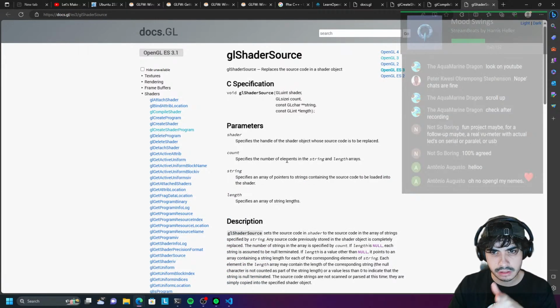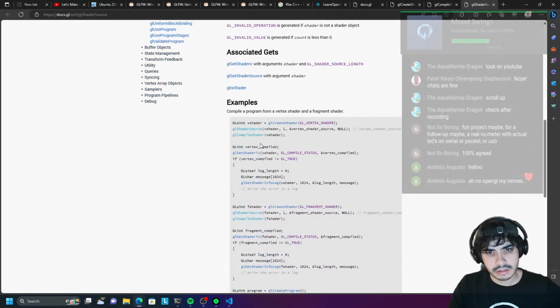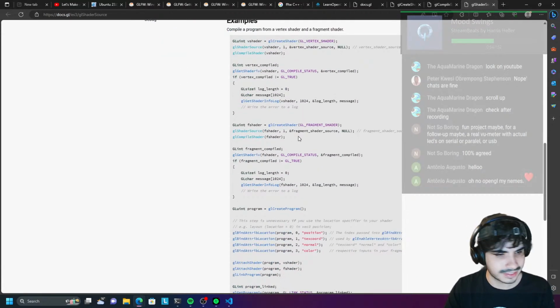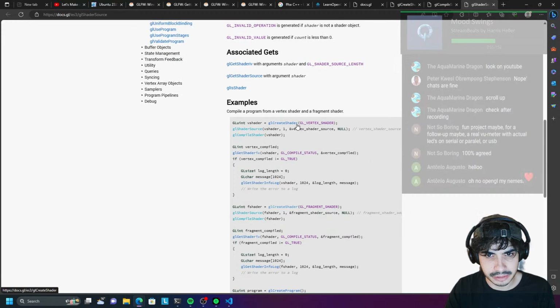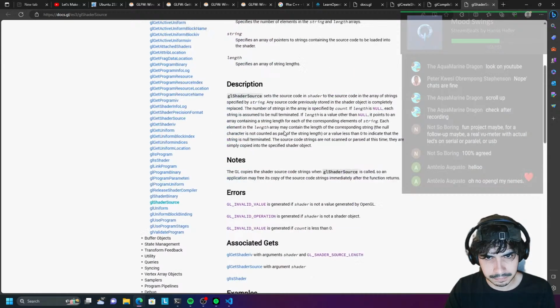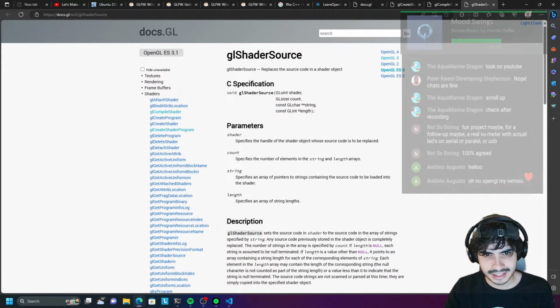Specify the number of elements in the string and length arrays. That does not make me less confused at all. I gotta love OpenGL documentation for that reason. So what do they do here? They use 1. Specify the number of elements in the string and length arrays. Oh, okay, so in the string and length arrays. Okay, cool. I got it.